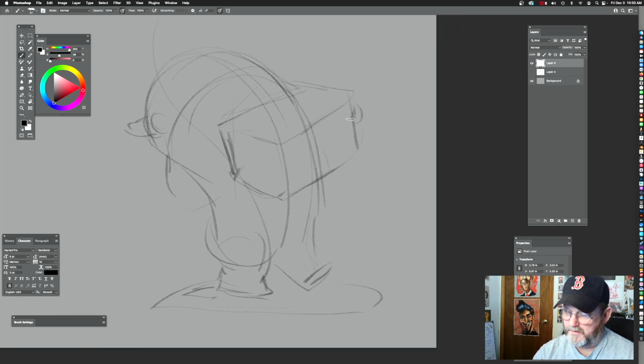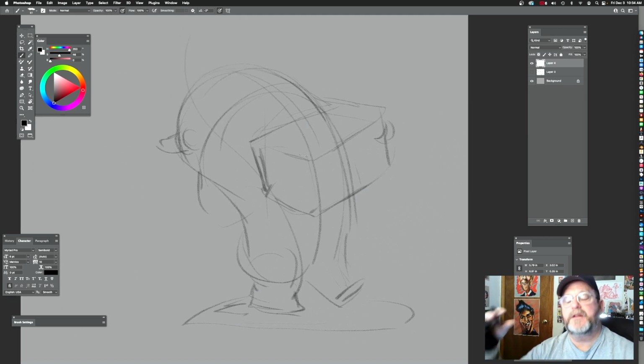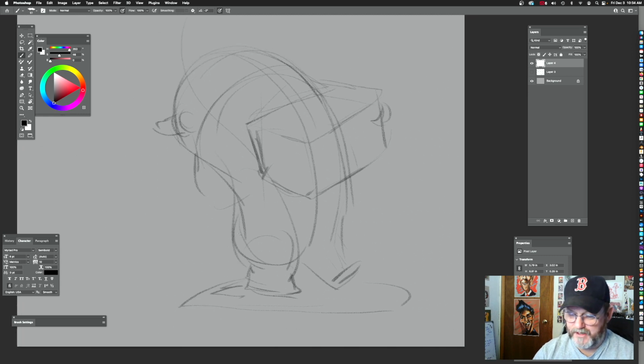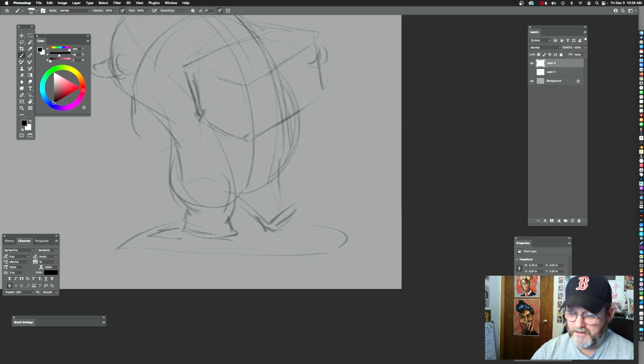Got his hand that's come around here. Hand is fully stretched. You can't see it, but again, knowing where it is is important whenever you start adjusting things in the context of weight and gesture, that initial read, feeling that weight, all that pressure right here. And he's got that belly. He's got his belly that he's also carrying around.